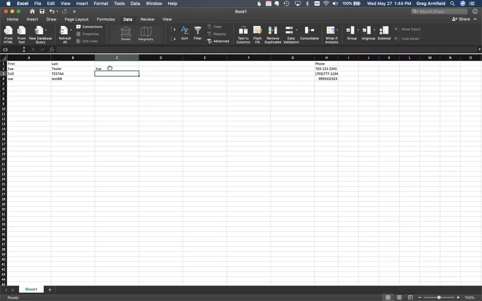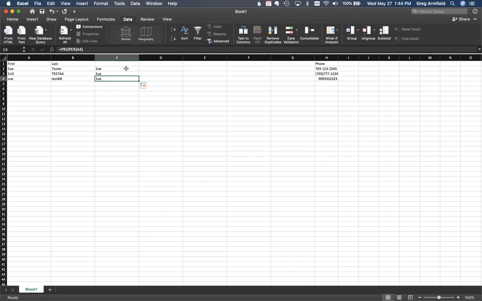Now you can see Sue is in the proper case, which it was already, but if I drag this down, you can see that it has been converted from all uppercase to this and from all lowercase to this.